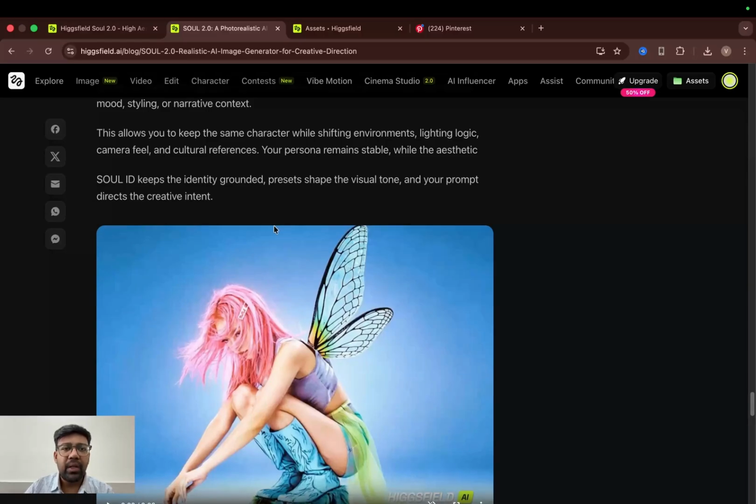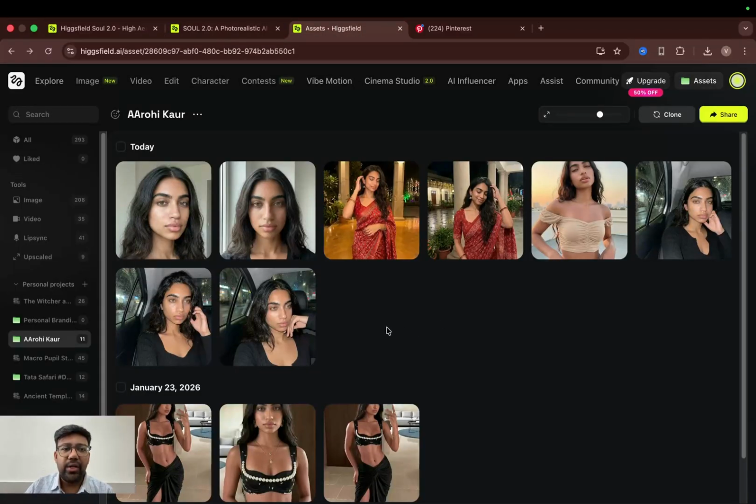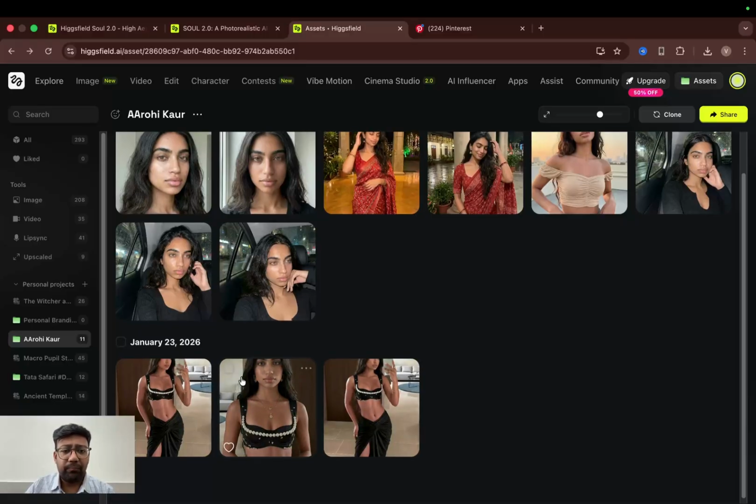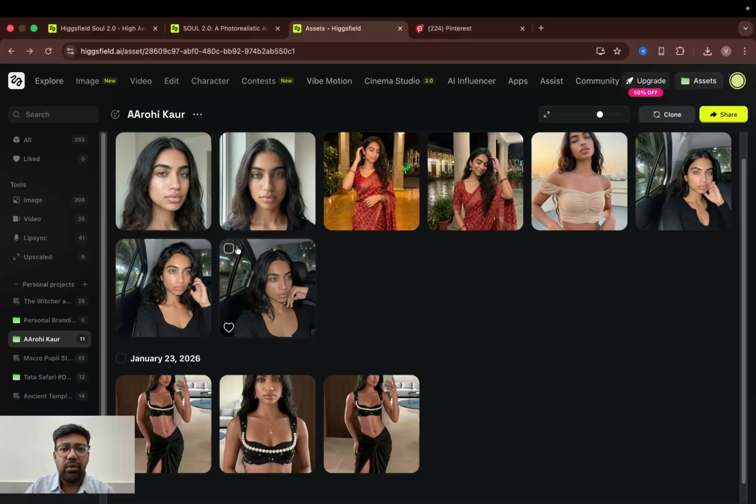So let's start now. In order to use your AI influencer, you need to create some images of it. I have done it here. This is my AI influencer Arohi, and I have generated images of her which look really close to her in all the images, and you can see all the images are different as well. You can see here it has a full body. Here she has the close-up shot. Here we have again a different scenario. So you need to generate like 20 images of your AI influencer, and then you can generate your Soul ID out of it.